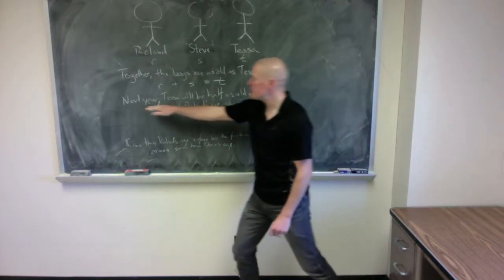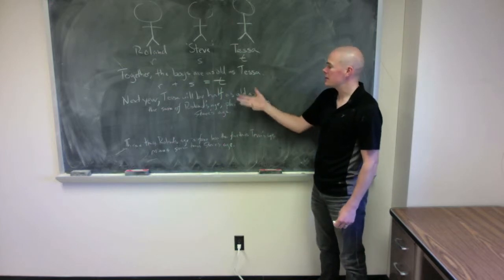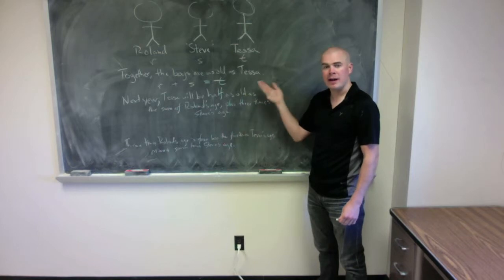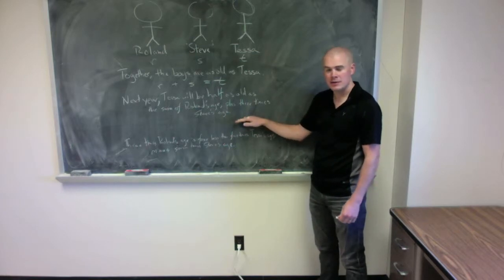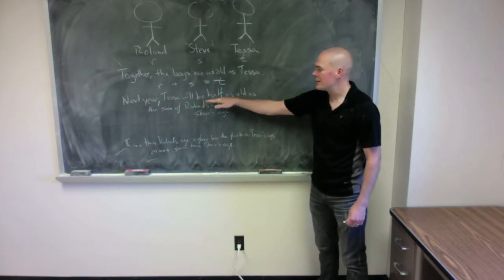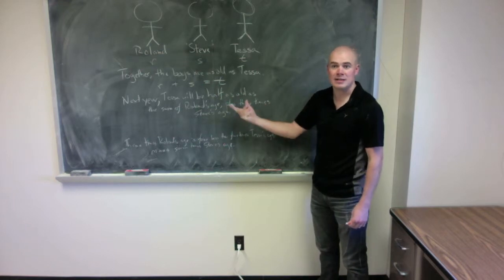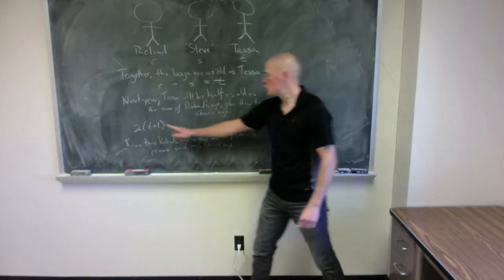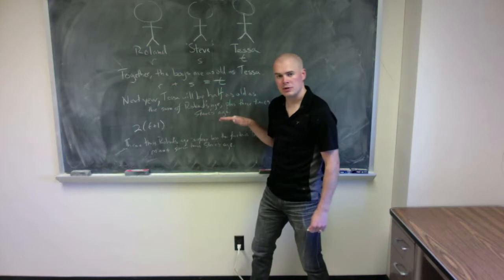This other one is slightly more complicated. It says that next year something will hold, which means that I need to consider essentially their ages are all added by 1, and then I have all these other coefficients that go on. So next year, Tessa will be half as old as this phrase. Well, saying Tessa's age is half as much as this is the same as saying twice Tessa's age is equal to these things.